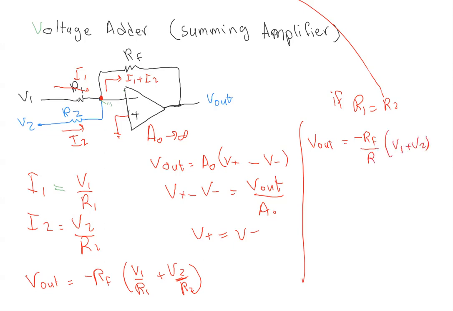So you can see now we have a summing between the two voltages V1 and V2, and we can set the gain or change the weighted sum of those voltage sources. We can also add more, so V3 with R3, as many as we want. Okay, so this is one of the applications that is very useful for us.